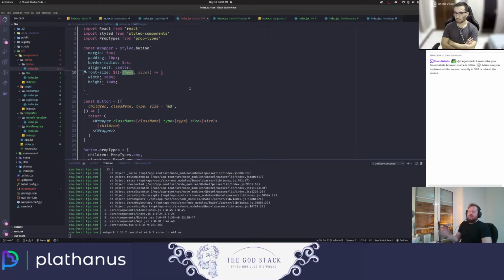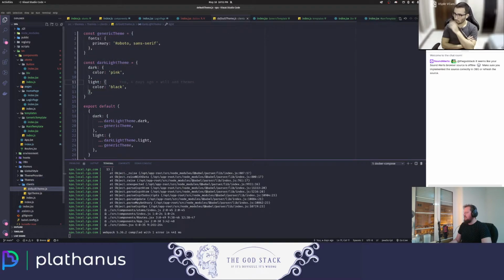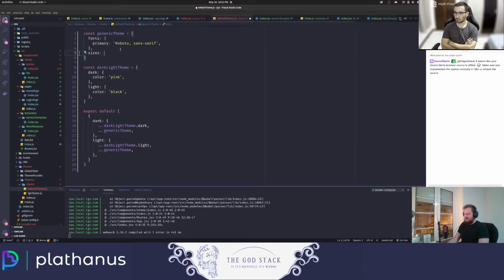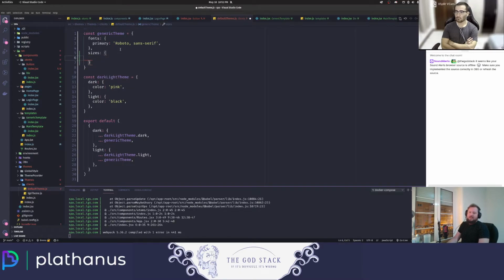So we need to create it into the themes. If you remember that we have the themes here, so let's get the default. Okay, and let's do that together. So let me just get it from here. There we go. Okay, so I will have here a sizes. Let's create an object called sizes, and inside these sizes let's add a button.